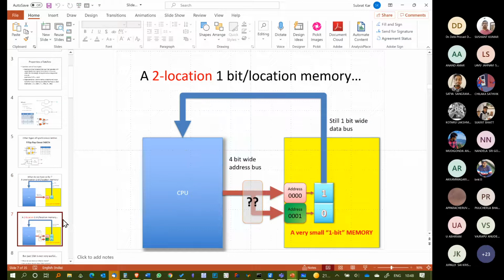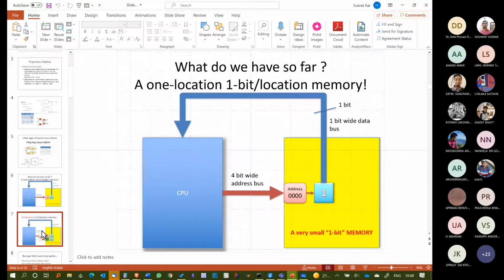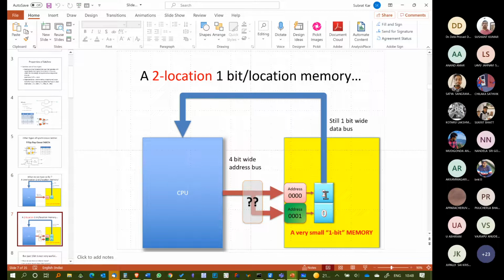Now, obviously, you don't want to store 1 bit. You need to store more than 1 bit. So let's have another bit. What does the second bit need? It needs another address. So you have 000 for the first bit and 001 for the second bit. So that's a 2-bit memory. Again, not very useful. But what is the width of the data bus? The data bus is still 1 bit wide because at any one point of time, you're either reading the first location of the memory, which is 1 bit, or reading the second location, which is 1 bit. I use the word reading, but you can also write to the first location, address 000, or to the second one. But it's all still a 1-bit transaction.